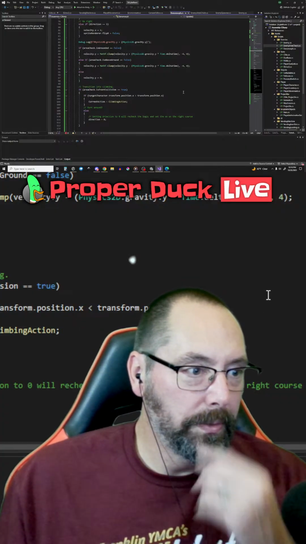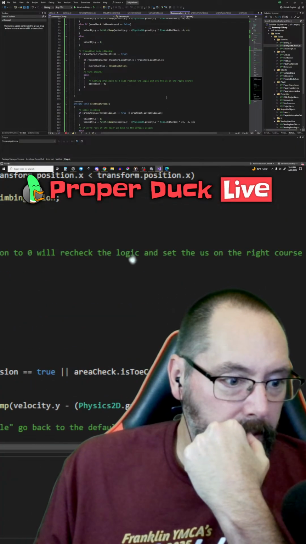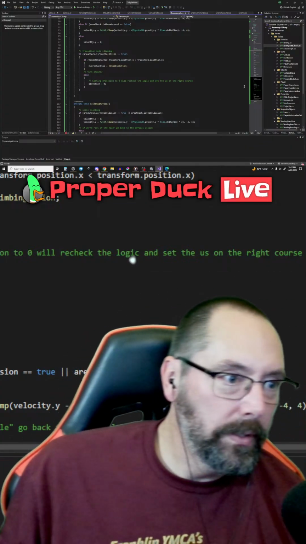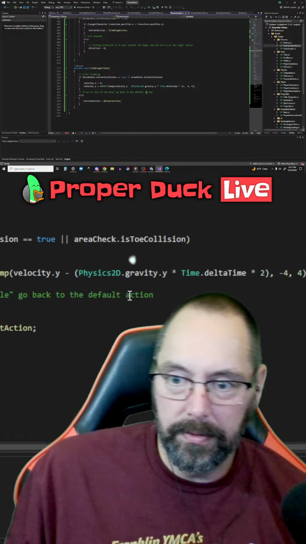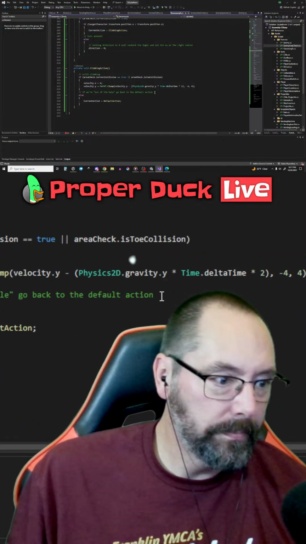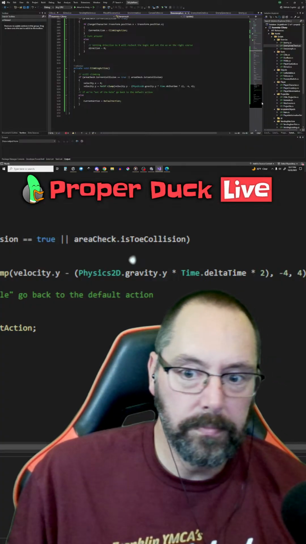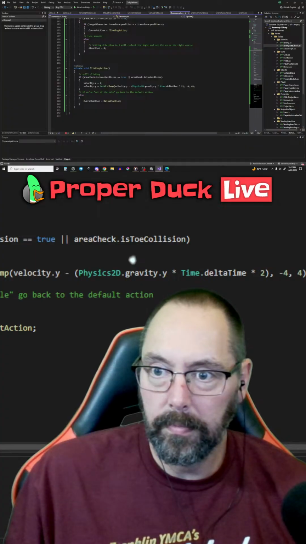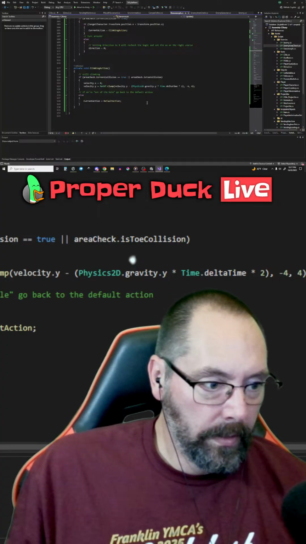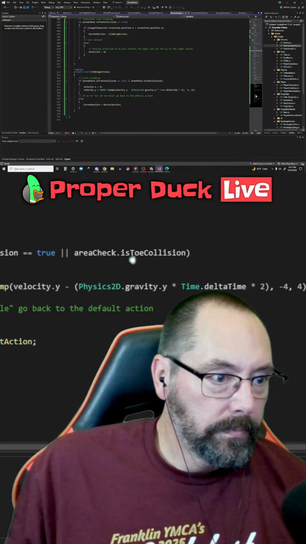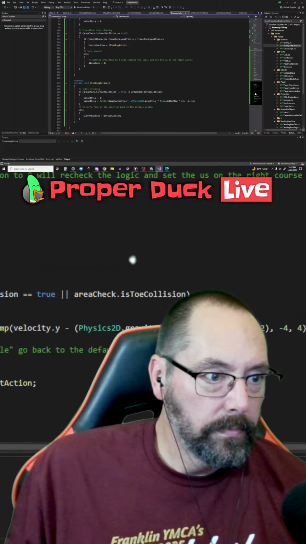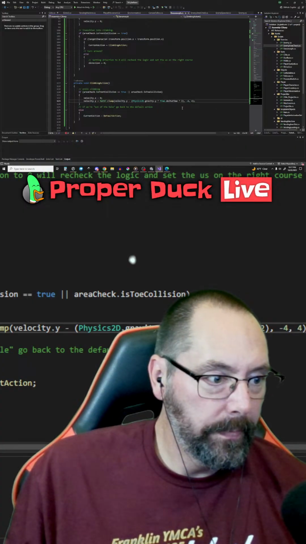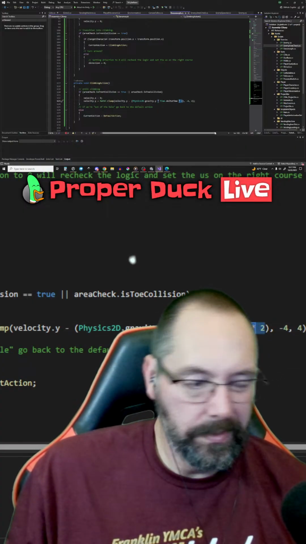And I don't need to do the thing that keeps him above the ground anymore, now that I have a solid capsule on him. So this was, oh, climbing action was ×2.